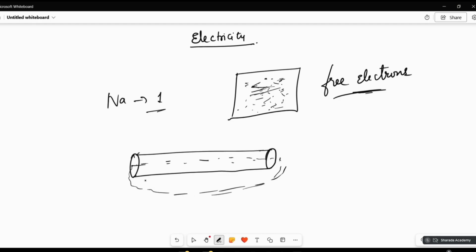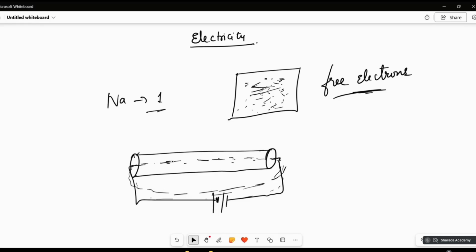Okay, it will move in a particular direction. Think some voltage you will apply through a battery, so they will move in one particular direction. So that forms the current. That is why in a torch bulb is there. When you put the battery, it will provide a voltage, then the current will flow through it, then it constitutes a current.